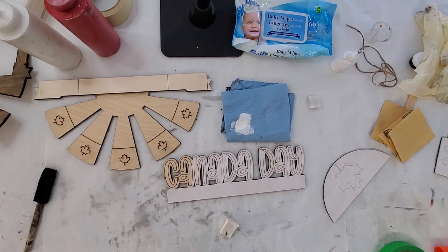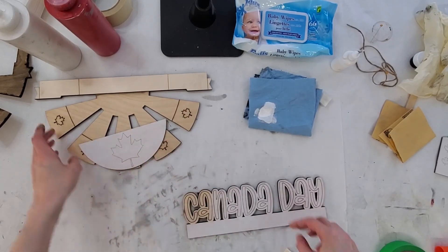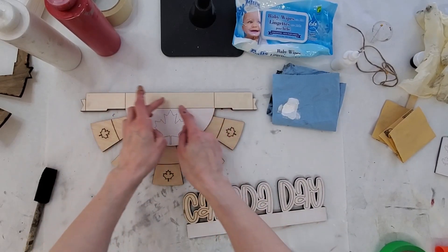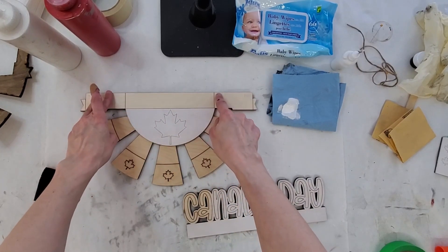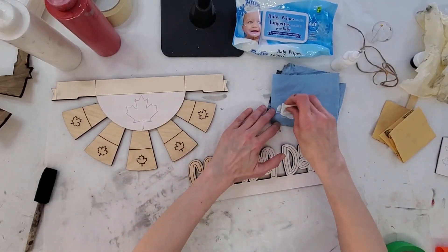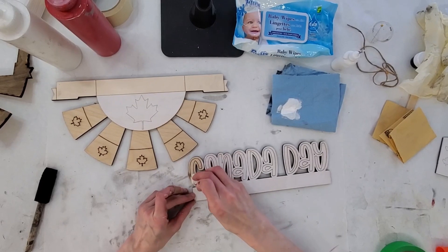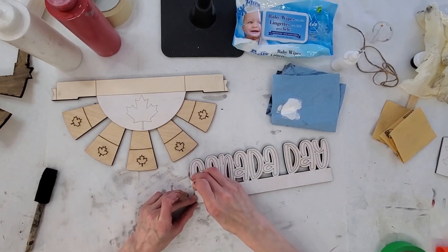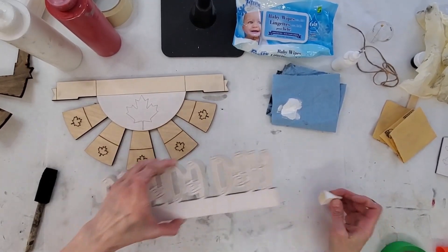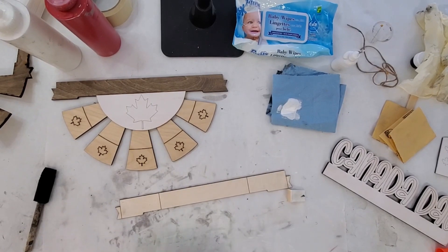Hey guys, I started painting and then I'm not sure what happened to the video. I'm just going to come back here and quickly explain what I did. What I've done is I just started to paint the white — I started with my sponge and then I'm going to come in here and do this one; I'm just going to tape it off first. I moved into painting this part. You didn't miss much other than me just starting. So let's keep checking on the camera, make sure it doesn't go weird. I'm going to step that one off to the side and tape this one.